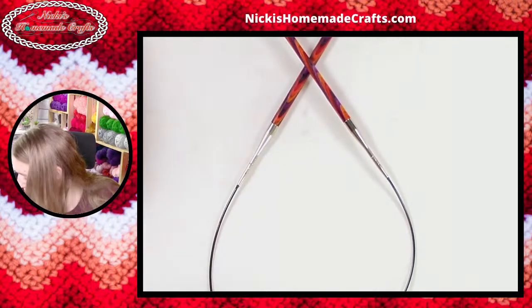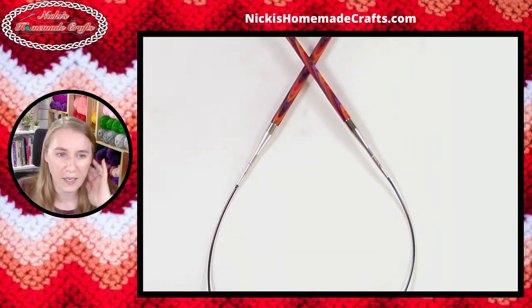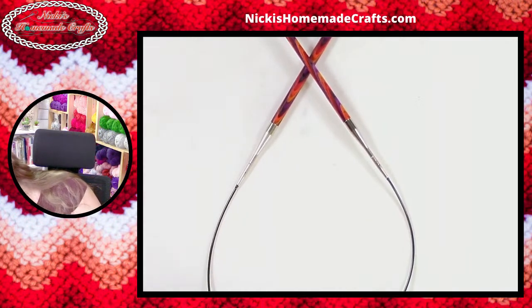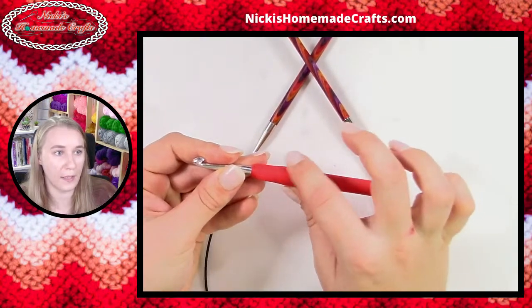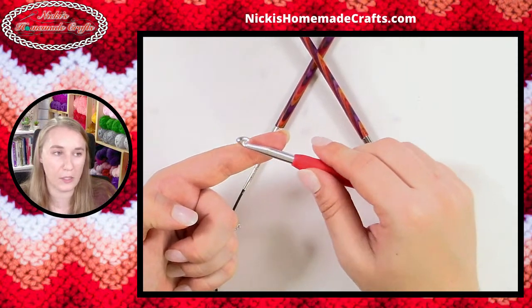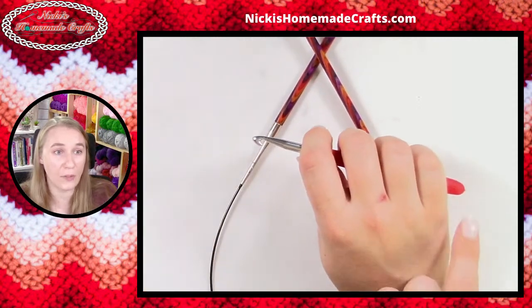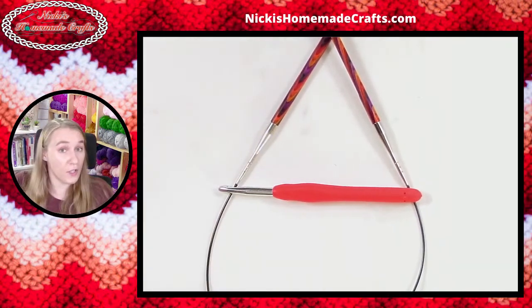'How do they compare to Clover?' They are pretty much the same in my opinion. I think I have them both here — let me show you. I don't know where I put them... oh, I have them right here. These are the We Crochet ergonomic ones. They have a nice handle right here which Clover doesn't have. They are pretty much the same size with the same head. If you want to save some money, go get the We Crochet ergonomic hooks — they're fantastic. I just don't like that they're so short; Clover is exactly the same way — both short, and I don't like that at all.